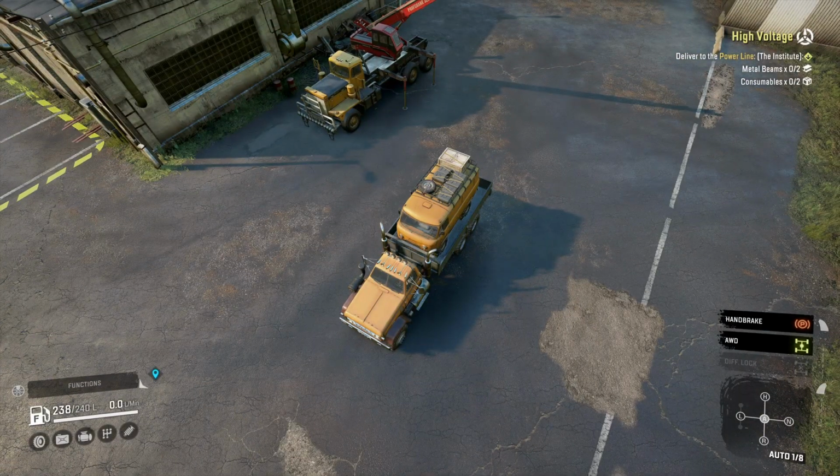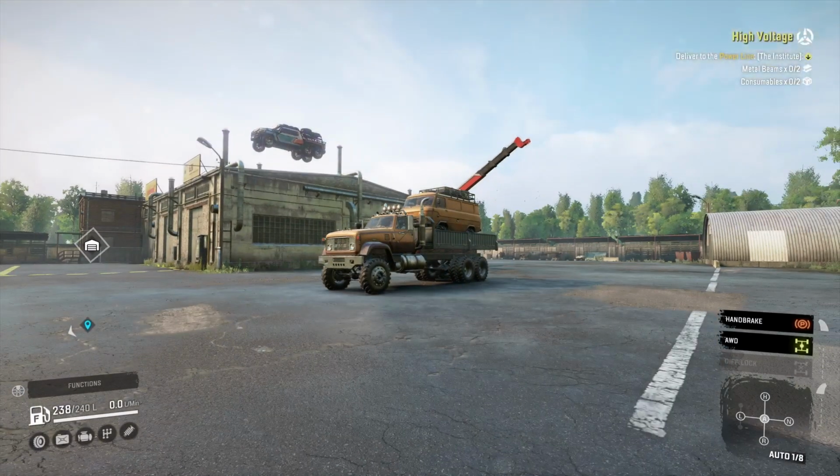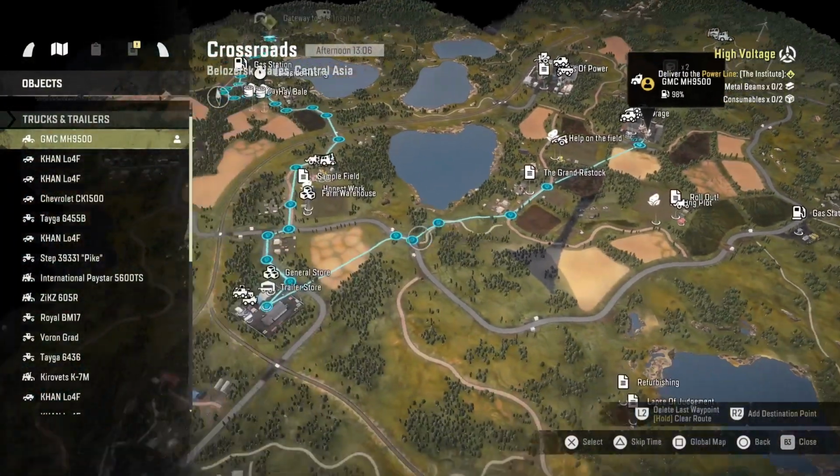Again, it's a bit awkward to read them, but I need to go and take 2 metal beams and 2 lots of consumables to, it's like a downed power line that's on the Institute map.